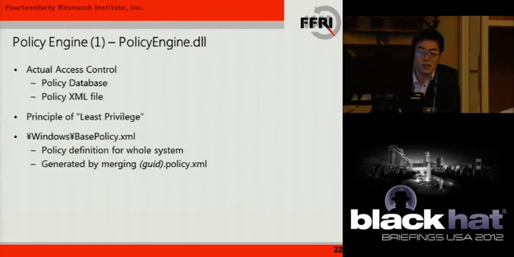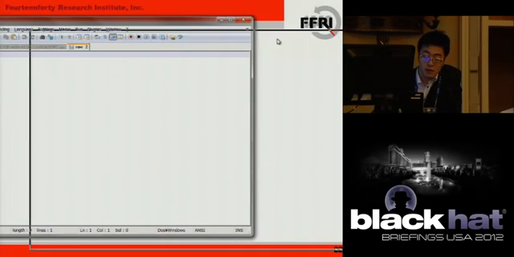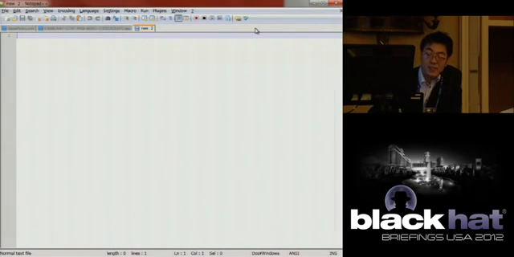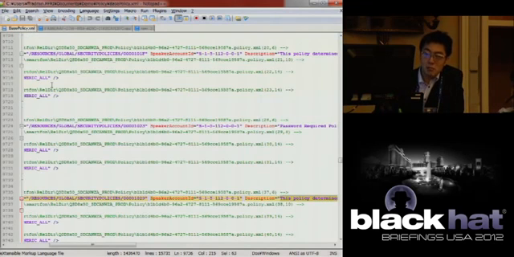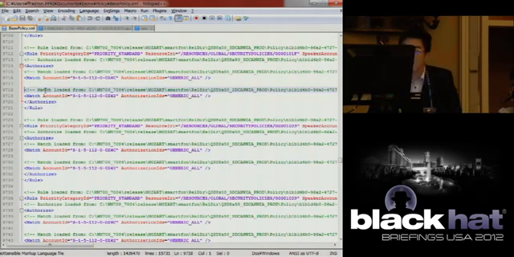Okay, this is basepolicy.xml extracted from the device. It's quite readable by humans. And more interestingly, there are many comments to describe what the policy does. And it makes understanding the policy much easier.